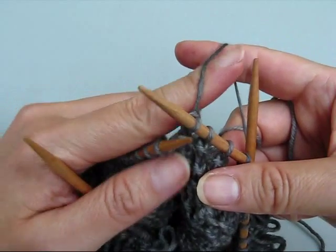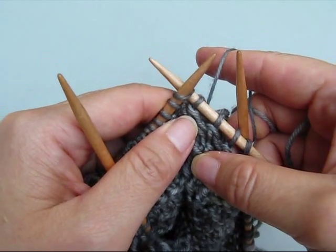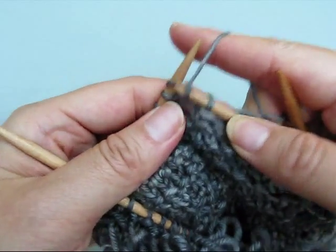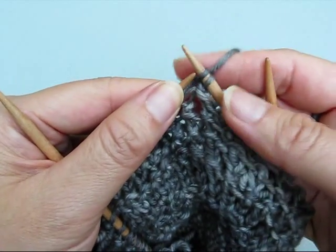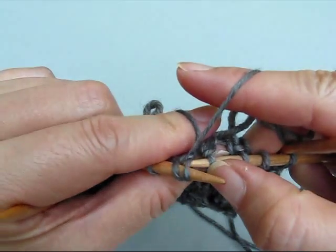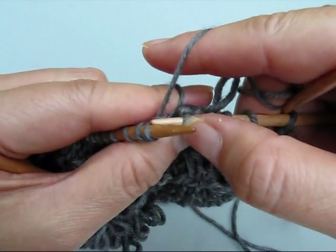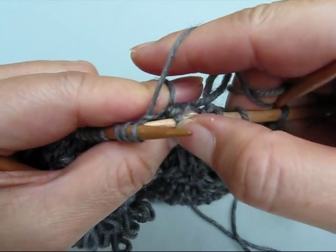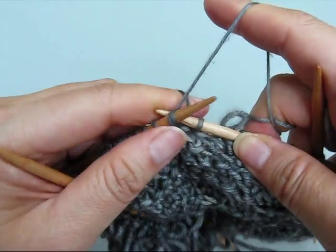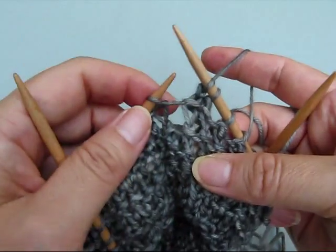So again, your finger comes from below, twists around and grabs it. You stick your needle into the next stitch. Knit it, but don't pull it off. Okay. Lay the new stitch that you just made on top of the old one, and slip it back on top. And then knit the two together through the backs of the loops. It's a little bit difficult. I'm having trouble seeing. I'm trying to do this from behind the camera entirely, going only by what the screen is showing me, and it's a little small. And then drop both off.